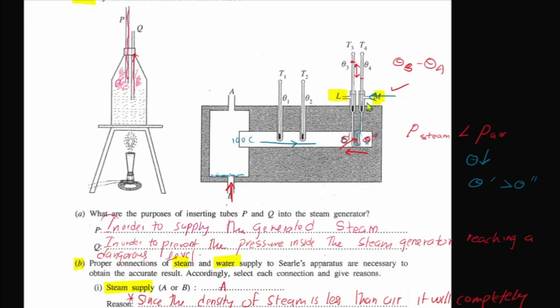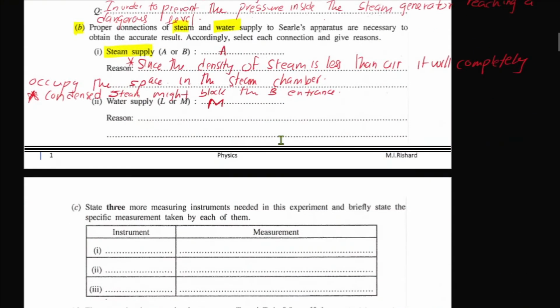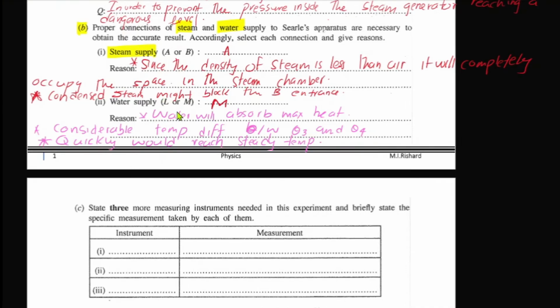If you pass water from L to M, you can mention all the negative impacts. Higher temperature to lower temperature, so the amount of heat absorbed will be less. Likewise you can comment on the negative impacts as well, but I guess the positive impact is going to be fine, so M to L.